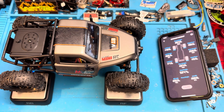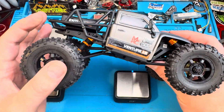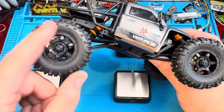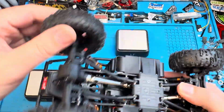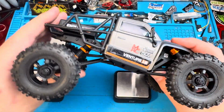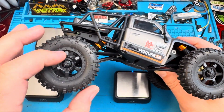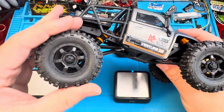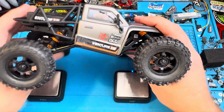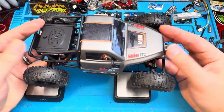55, 45, 524. Seems good to me. Now again, there is brass in the rear here, so if you really want more forward weight bias, you can replace those brass rings in the 2 rear wheels with a plastic inner ring. You should be able to use any Hobby Plus stuff. As long as they're the 1.3s and they're Hobby Plus or HPI, the inner ring should fit in there. Worst case, you could get some new inner rings and really get a more forward weight bias on this guy, which would be pretty nutso for pretty much a stock truck, which is awesome to see.